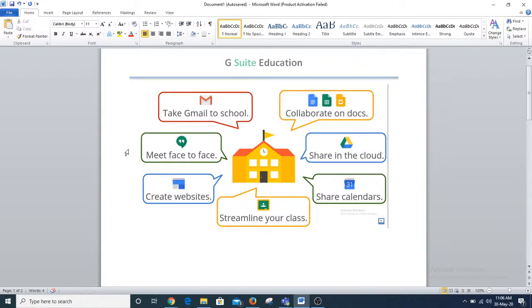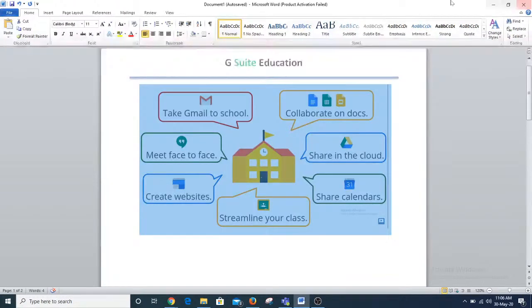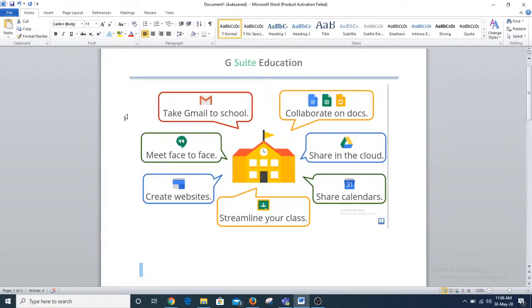In Google Suite there are different modules, different applications we can say. In that, the first application is Gmail. Last time we had the course on Gmail advanced features and functionality, and we will provide the link of that course in the description box once we share this session. So we are not going to discuss Gmail more. Then collaboration of documents. Collaboration means how we can share the contents with the students and teachers or in administration. For that purpose, collaboration of docs is very important.